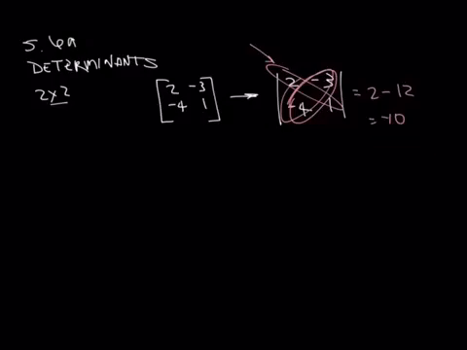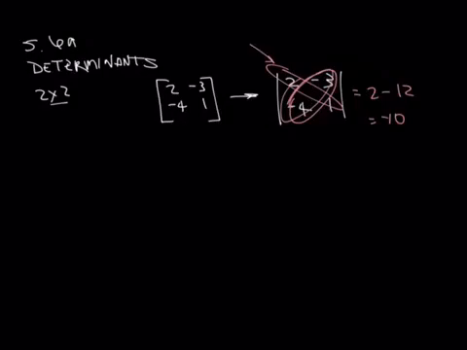-10. Notice it's 2 minus 12, because -4 times -3 is a positive 12, and you always subtract. So you take this one and subtract the product of this. Since the product of this is positive, it would be 2 minus 12. If one of these was positive and we took 4 times -3, we'd get a -12. Then we'd subtract that, we'd have 2 minus a -12, so it'd be 2 plus 12. So just remember, you take this diagonal minus this diagonal, and you get a -10.